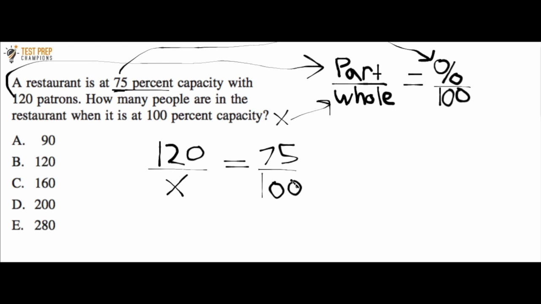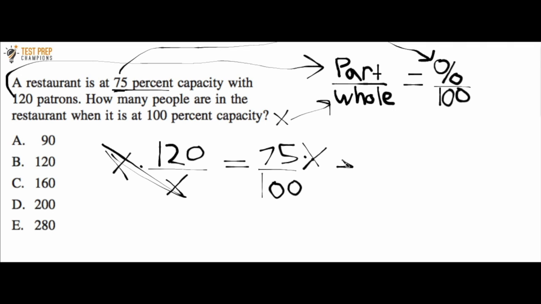Okay, and so what we want to do now is solve this equation for x. There's a couple different ways to do this. There's not just one way to do this, but the first move I want to make is to multiply by x on both sides. Like I said, there's different orders you can do these steps in. Okay, so if I multiply by x on both sides of the equation, these x's are going to cancel out.